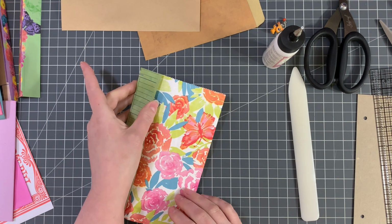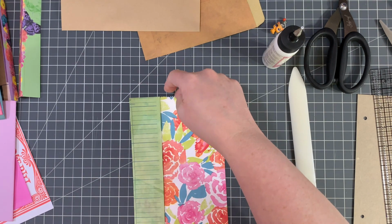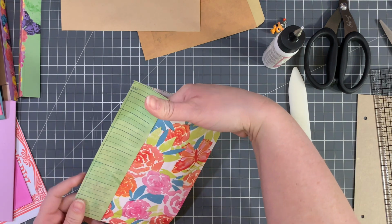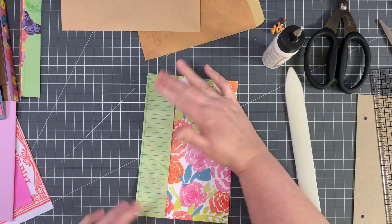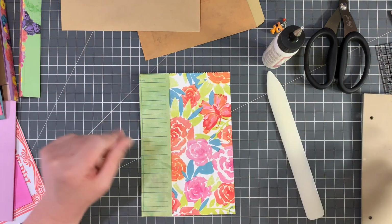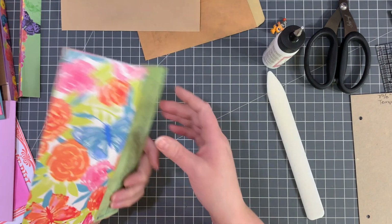I mean, I can cut it off, but you can still get in there. I don't know that it matters, actually. I guess it's up to you. If you don't want to make it as long, that's fine. Just make sure it's long enough to accommodate your holes. I could cut it, but I think it's fine just like that.